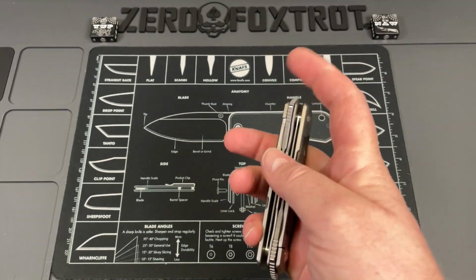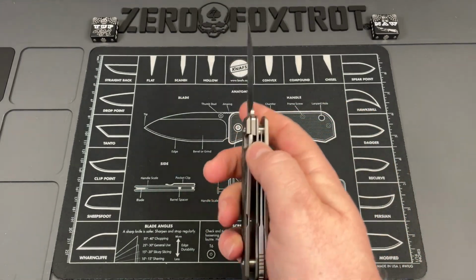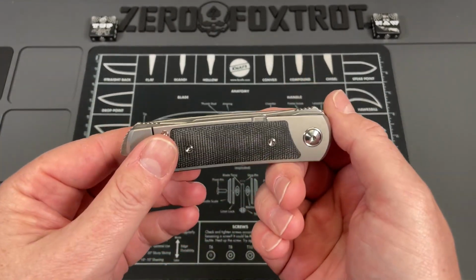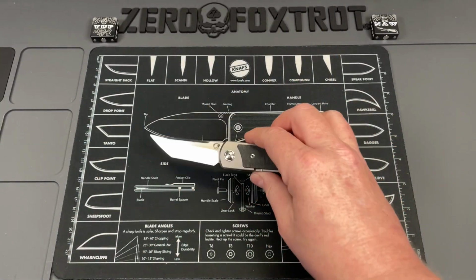And if you are somebody with softer hands, the jimping on this is a little aggressive. Does not bother me at all. But I have noticed that my finger and thumb are a little sore. And that's because I mess with a lot of knives to show, but I also have been playing with this knife a lot. So I dig this a lot.